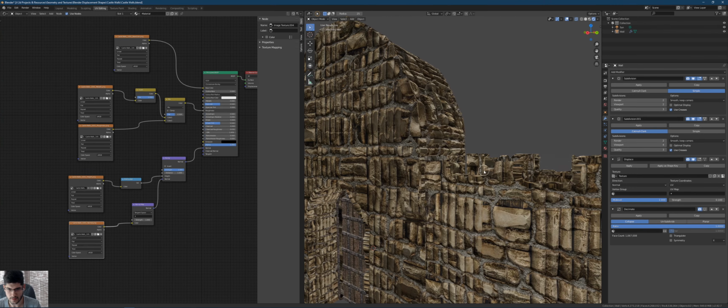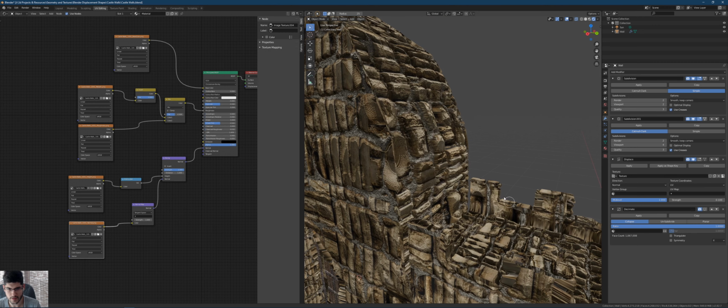So as you can see, we still get some of these errors over here. Yeah. We might want to change our mid-level again to, let's put it back to 0.5 and see what that means for us. But you can definitely see that the resolution of our mesh, the quality of our displacement, has definitely increased. And I've used a texture that's basically all full of bumps on purpose, just to get as much of this crunchy texture as possible. And I think this should be now completely loading. I'm just going to skip over to once it's finished.